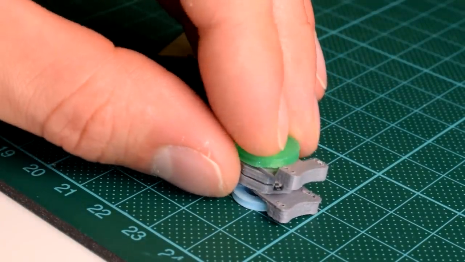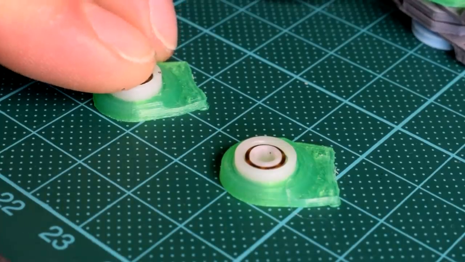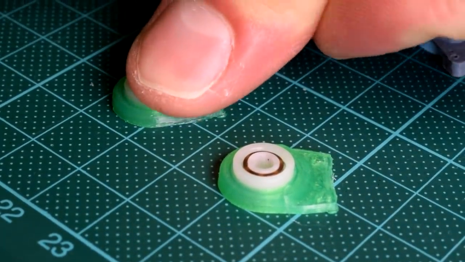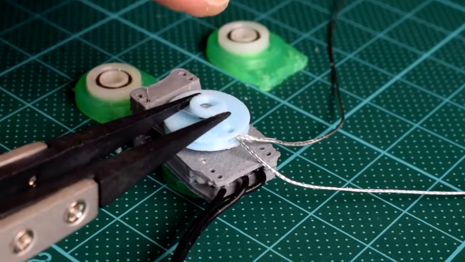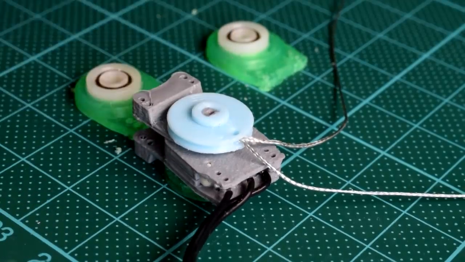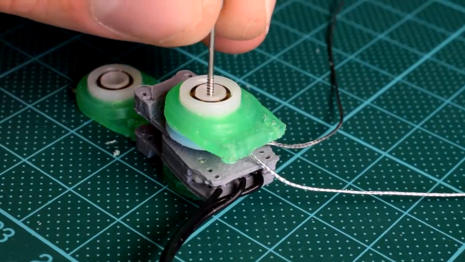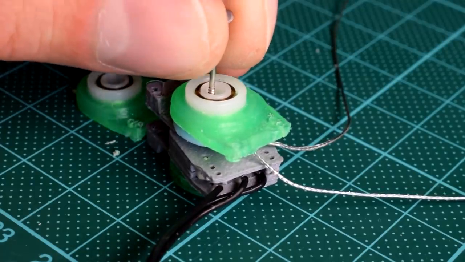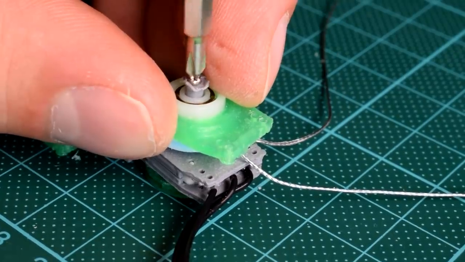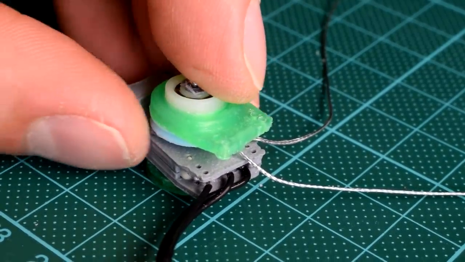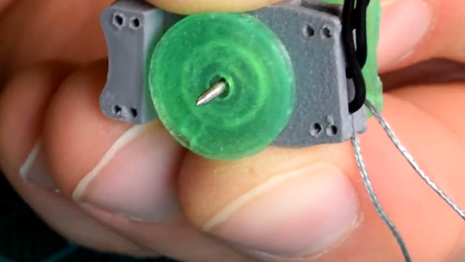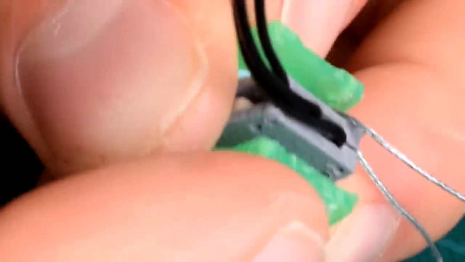You can then put the pulleys on and put the bearings in the bearing holder components. You can then complete the central axis to lock everything together. The screw which in this instance is an MG90S housing screw goes straight through the short end and central rod and into the long end component.